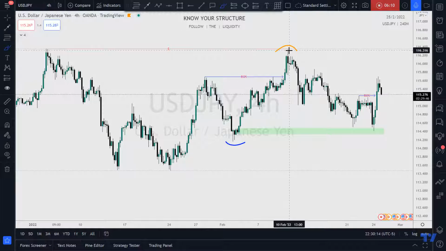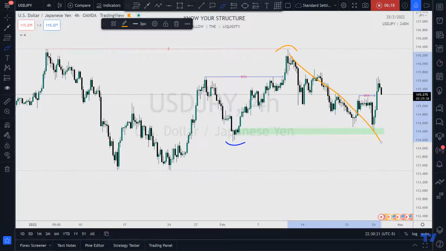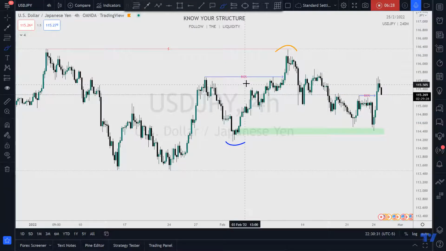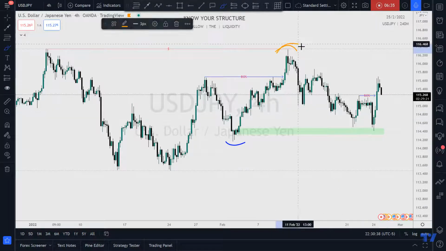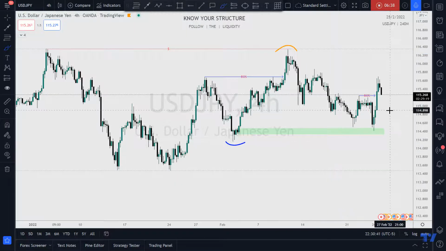But what is the job of a high? It should be able to make a new low. It didn't in this case. What does that make it? Weak. That's why that yellow line is up there. It's a weak high. That means it is vulnerable to liquidity hunting. It's going to be a liquidity point in price. The market makers are going to take it up there for that purpose at some point. Doesn't have to be immediately, but it will happen because it's weak.